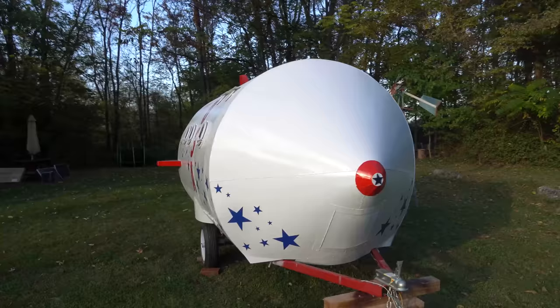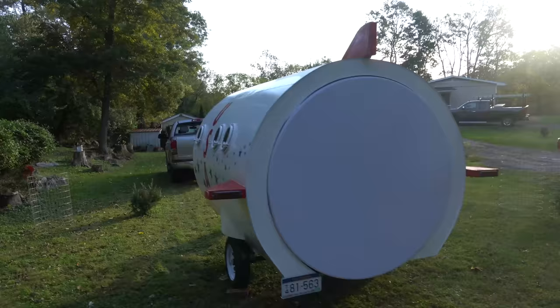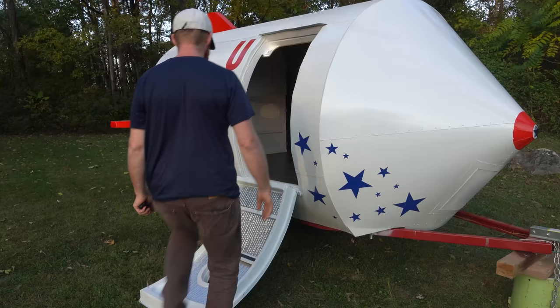The build took 108 days. I couldn't be happier or more surprised with it. I pulled it to my mom's to show her, and it pulled great. We can't wait to take it camping in the spring.